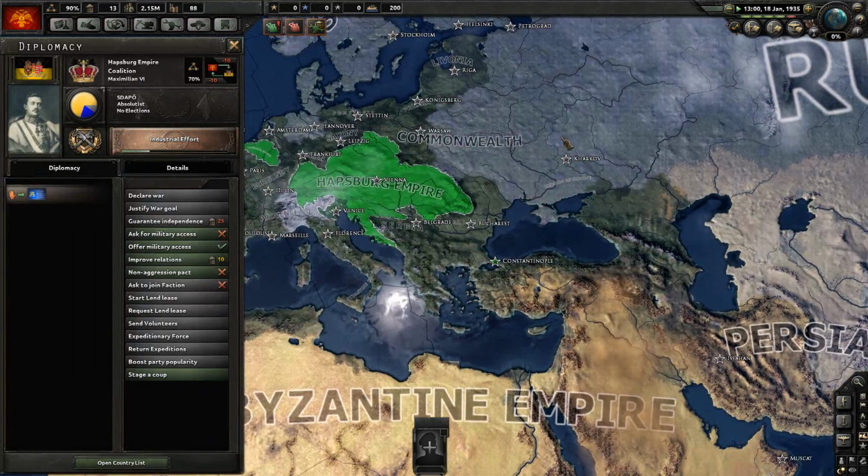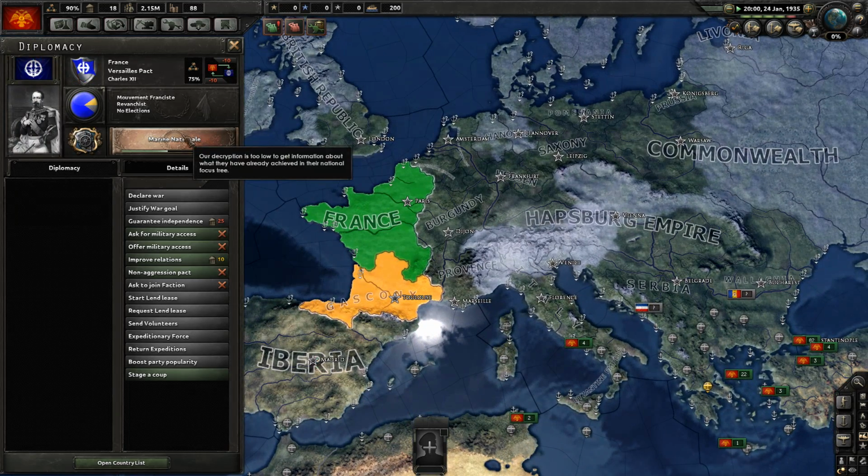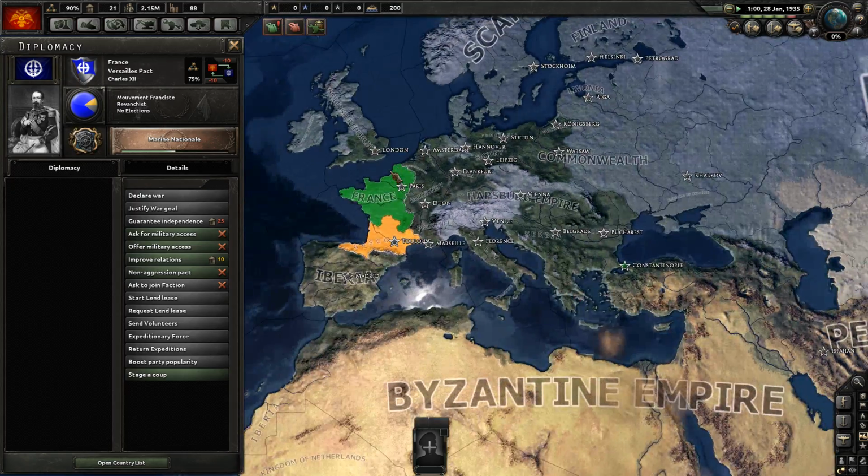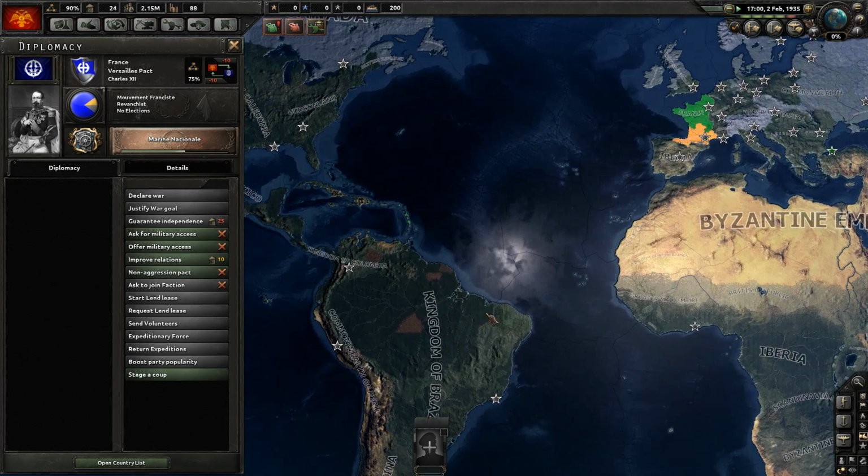And let's see, the Habsburg, well, they all have the basic. The French are doing the Marine Nationale. So the only Marine Nationale, whatever. My French isn't the best.